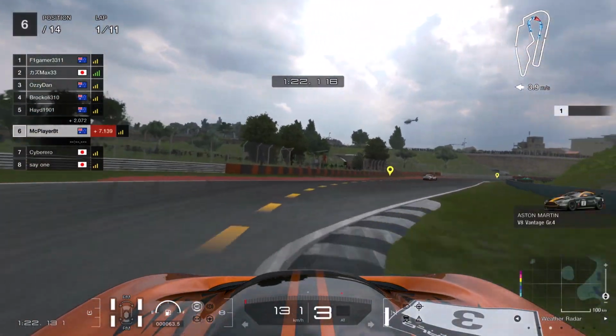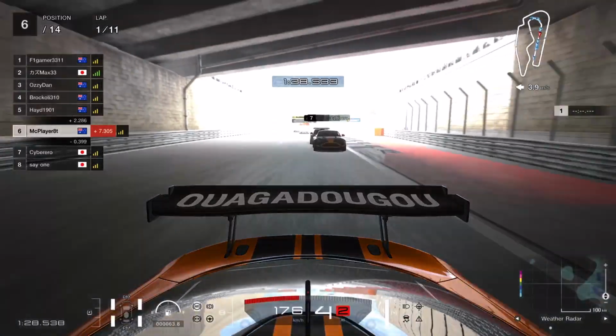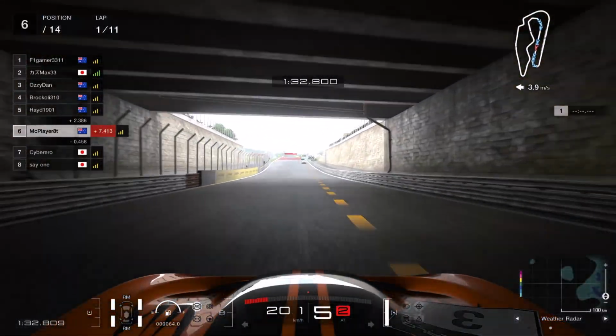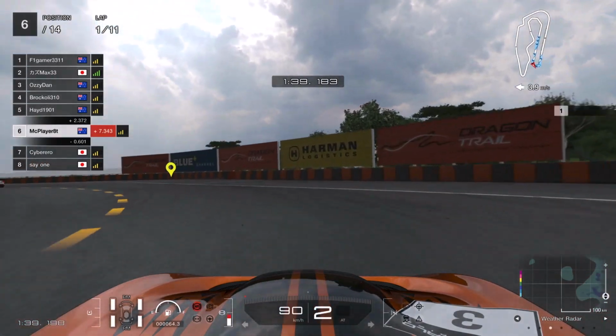The Aston Martin's wide, we squeeze down the inside, bit of contact on the way through, but I think that was a fair enough move, and we're up one more position back to where we started in P6. So we're able to recover from that, and now we'll see if we can push further forwards throughout the rest of this race.